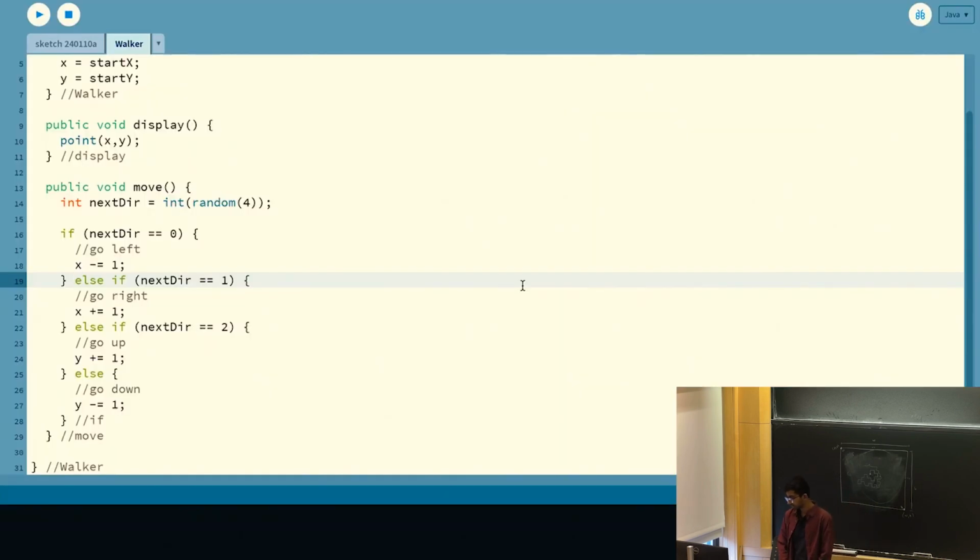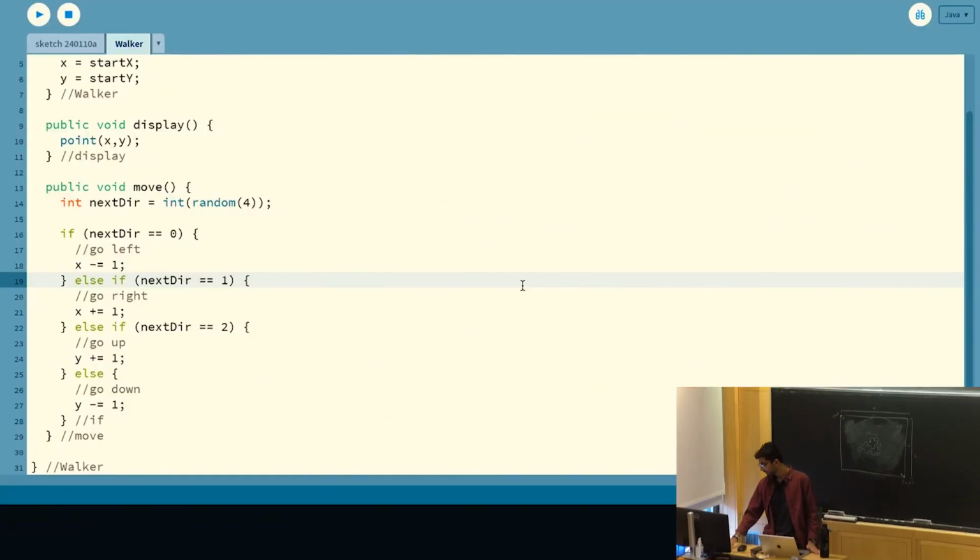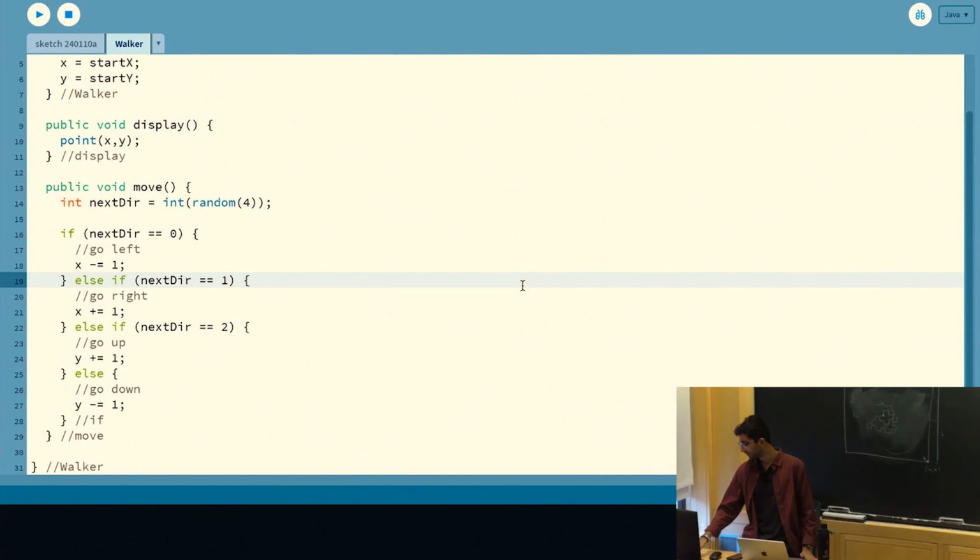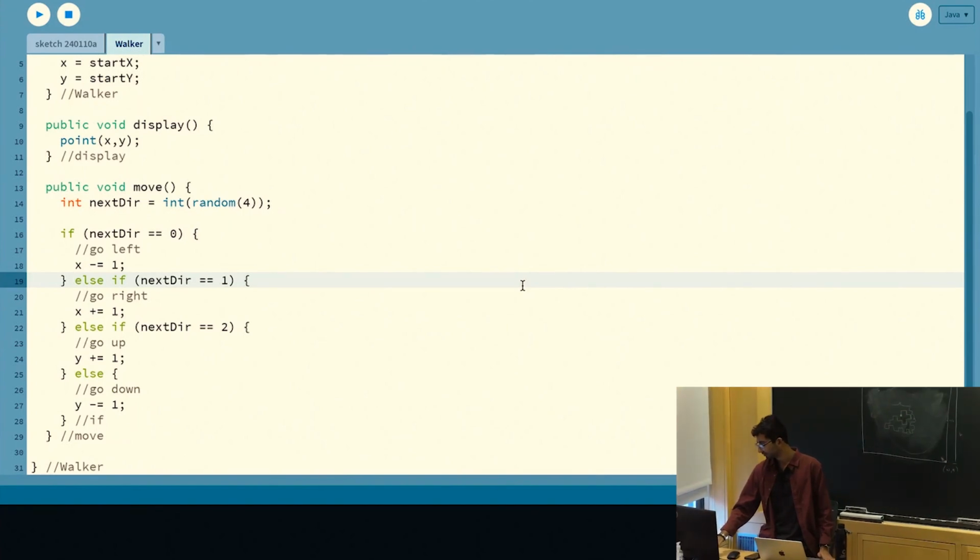But the cool thing about generative art is that we can take one walker object and make 1,000,000 of them super easily. It doesn't affect us. The scale doesn't affect us quite as much as if we were working with pen and paper or any other type of medium. And so let's create maybe 1,000,000 of these walkers. Maybe not 1,000,000. Maybe we'll create like 20. But you could create 1,000,000 is the idea and the point.